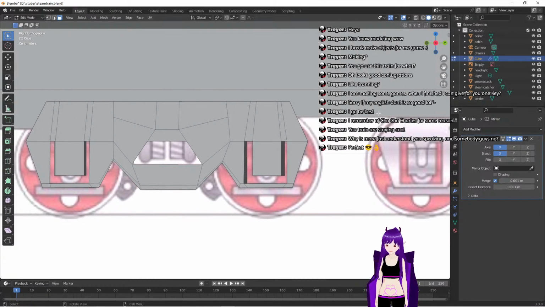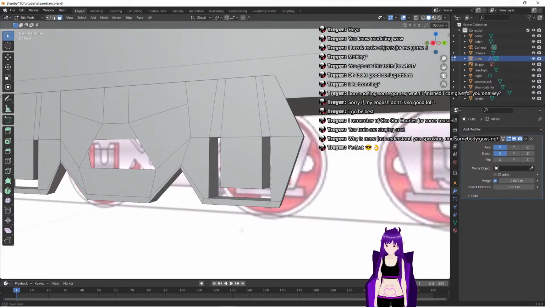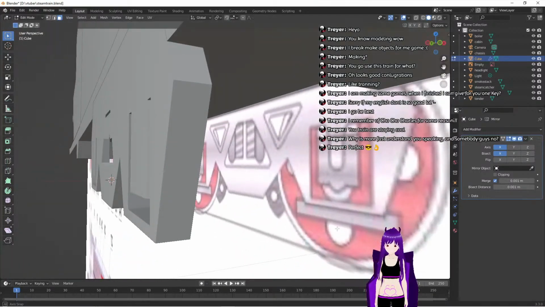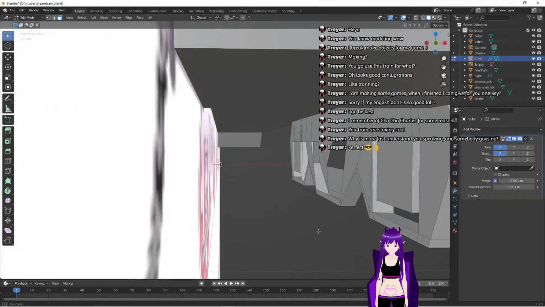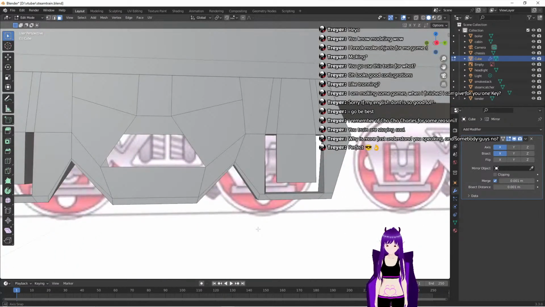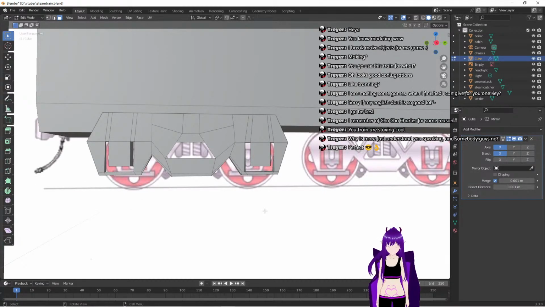Got sort of a mechanism in there which we can deal with later on. What next are we going to do? I think we'll sort of name this.